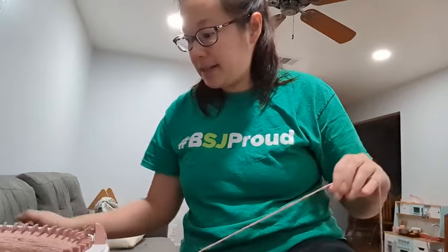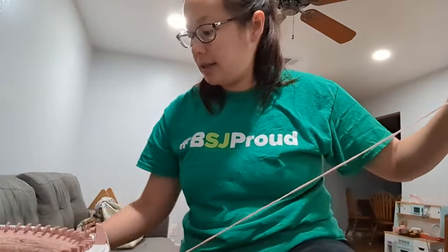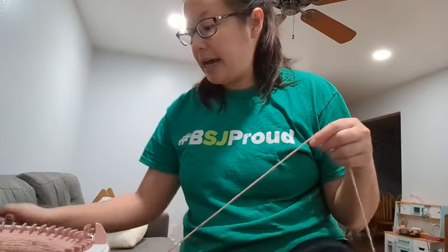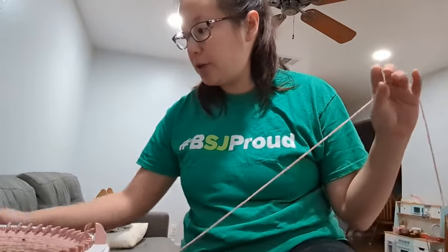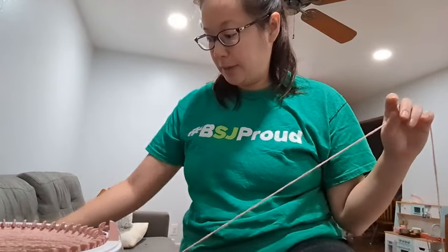This was like $35. So obviously a huge price point difference, but so far it's enjoyable. It's a little bit slower than Geraldine, but it's plastic here, it's not metal. And yeah, so I'd say for $35, if you're wanting to try it out, you want to knit hats fast, or you have a child in your life who wants to knit but isn't there with their dexterity yet, it's suction cup down, but it's got wiggle room.